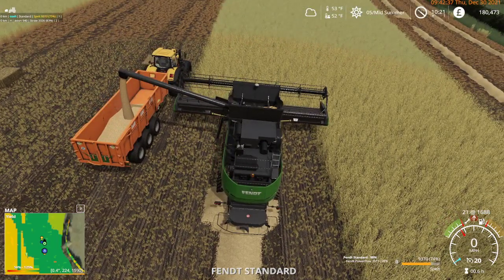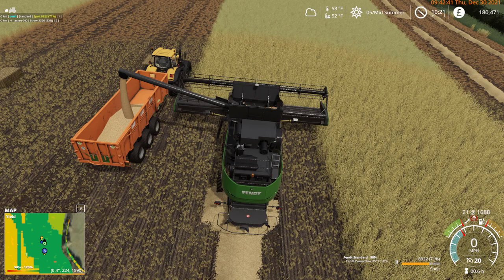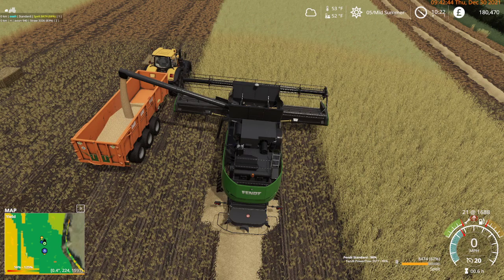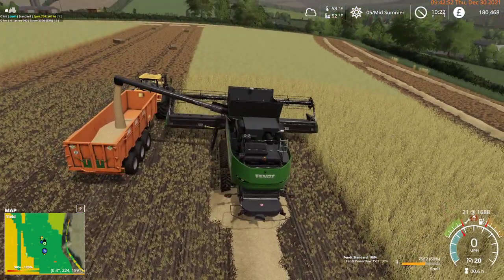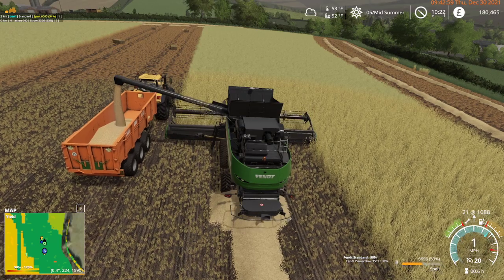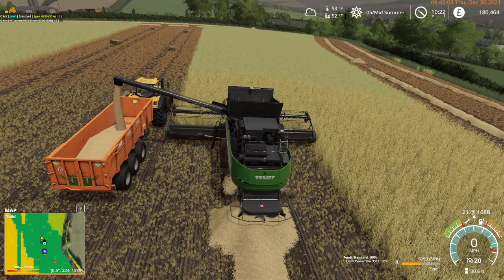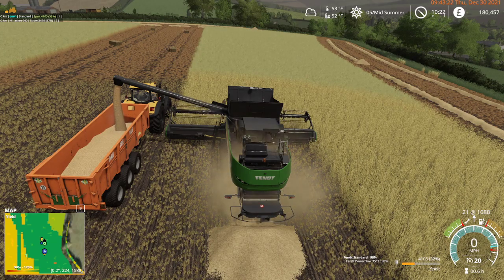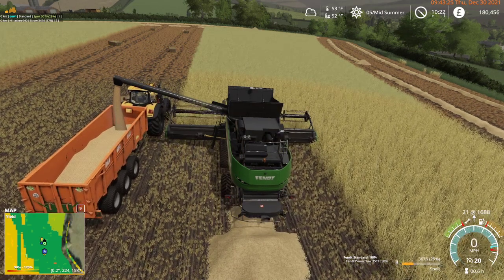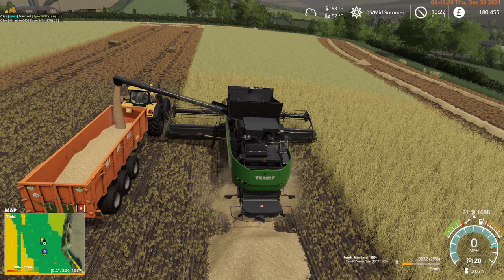Is the engine on? Yes, it is now. And of course the width here is a little over 2 headers wide. So cutting back on ourselves, we're going to end up with two smaller plots of crop that need to be dealt with. What are we doing here? It's got a very, very slow unload.